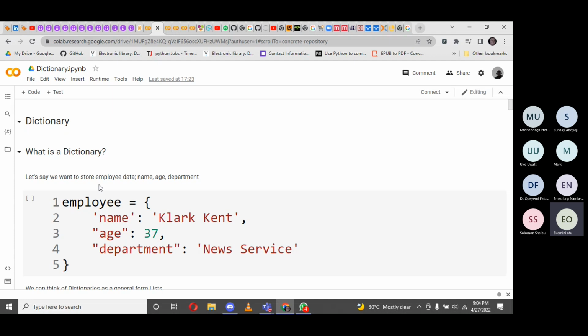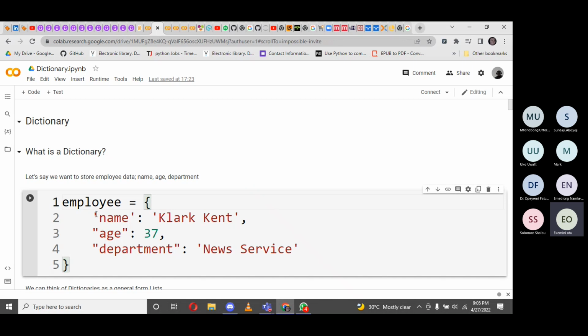So you can see that it's quite different from others, though it's also a data structure on its own. For example, you can see what I'm doing here. Employee equals, so I'm defining a variable named employee. And inside this employee, it comes with curly brackets. A curly bracket means that that is a dictionary, and it must come with key value pairs. Once I did the curly brackets here, I define a name. I put it in quotes, and I separated it with a colon, and I put maybe Clark Kent, and I put a comma.